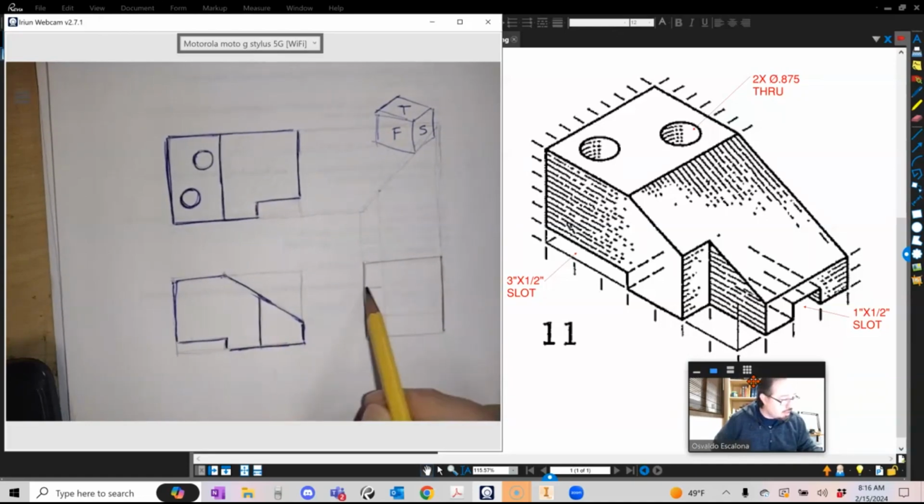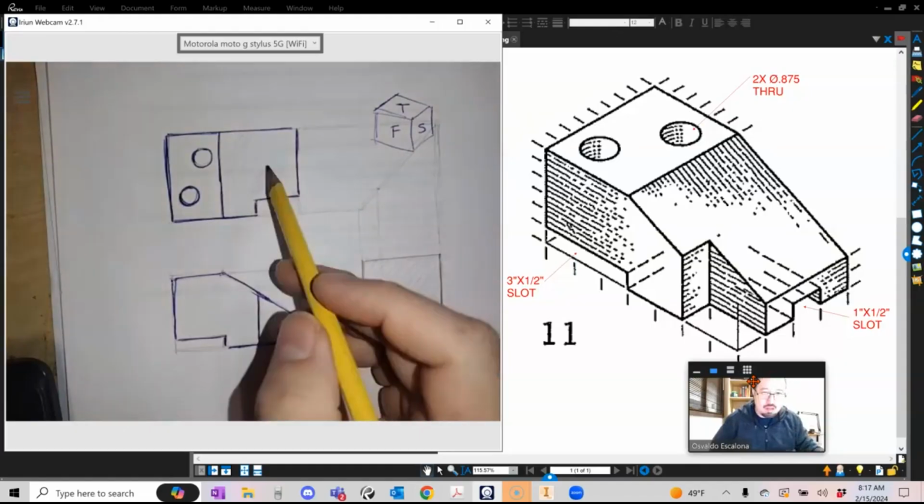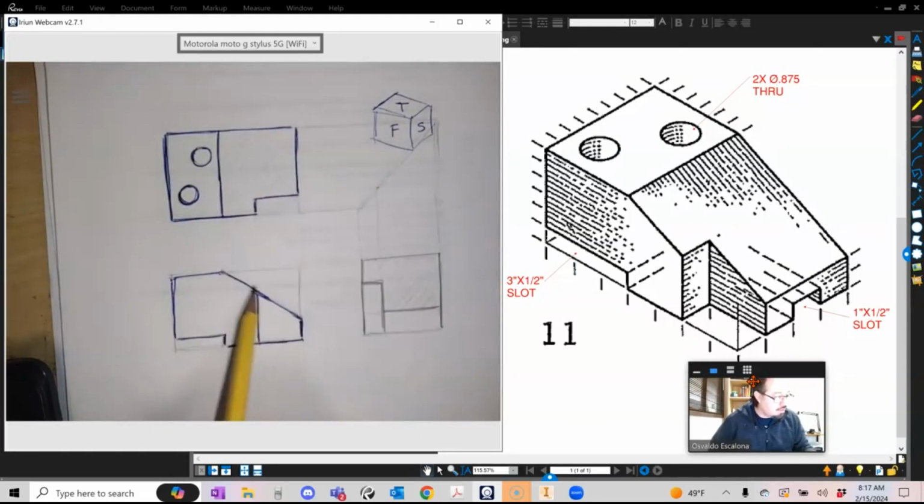So this slot, this one right here, that line, and it seems to me here is this line. So this that I'm drawing is the same plane that you guys see here. You want to see it on the front view. And again, we're not going to do anything. You want to see it on the top view, right? This side view is the same one as this one, which is the same one as this one, right?